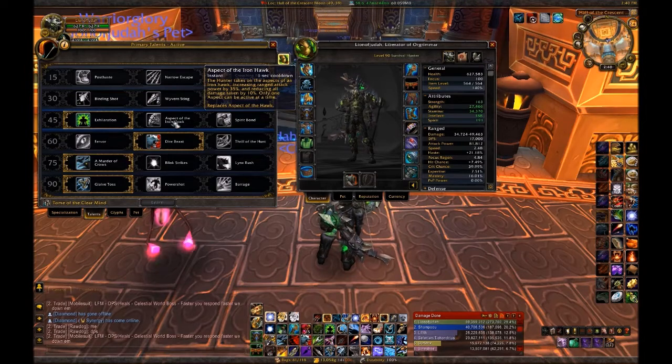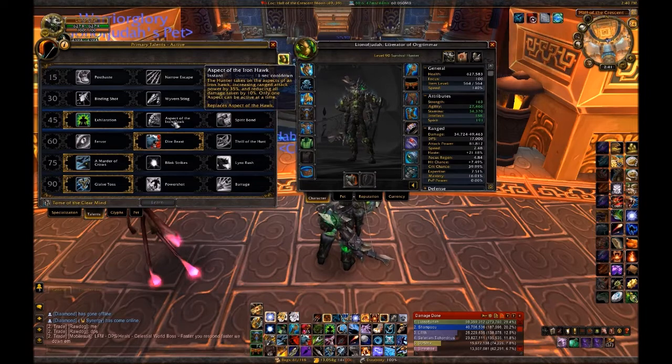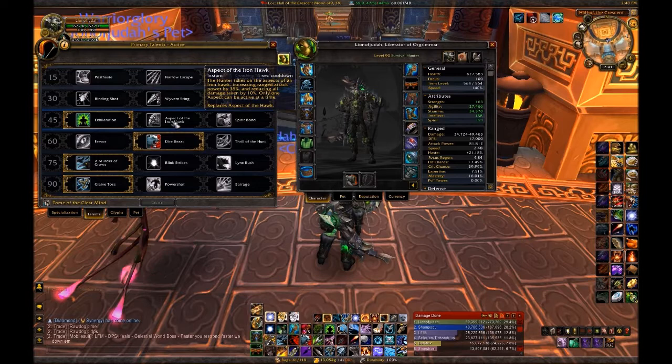Third tier at level 45, you will see on Icy Veins, you will see on sites like Noxxic, that Aspect of the Iron Hawk is the best talent to go with. And the reason they say that is because they don't want you to waste a global cooldown to heal yourself, because that is a DPS loss. Well, I say it's a DPS loss if you're dead.